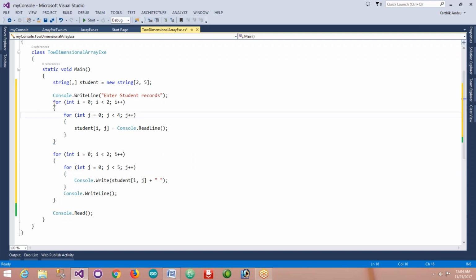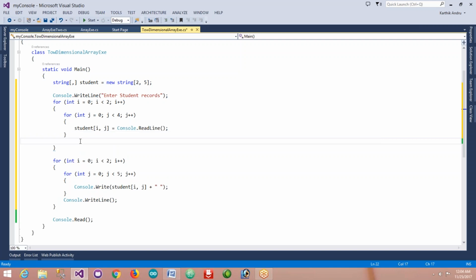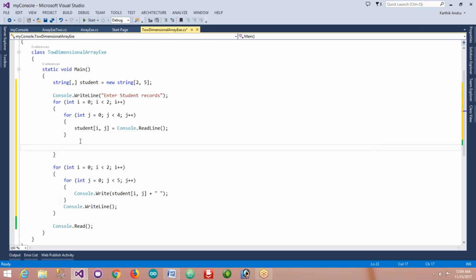After completion of this loop, we have the 4 values: the name, then marks1, marks2, marks3. So what we need to do here is calculate the total and store it in the last index value. We know the last index value, so that is why I'm giving here i comma 4. 5 is the column size, so the last index is 5 minus 1, that is 4. So now we need to calculate the total.